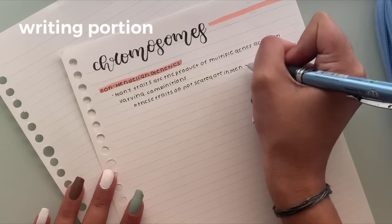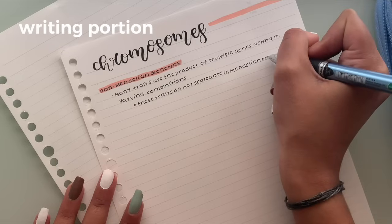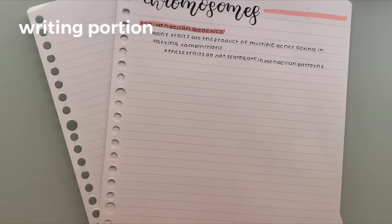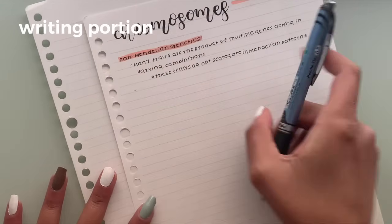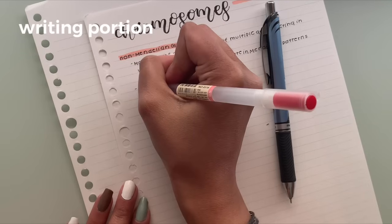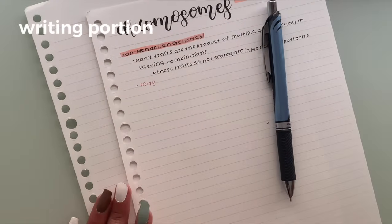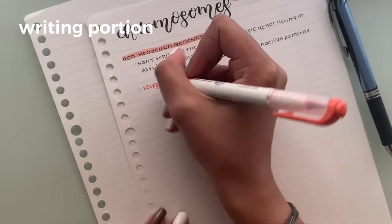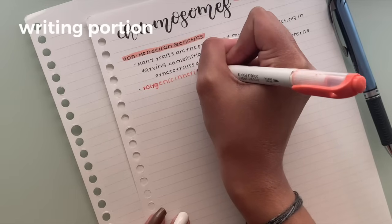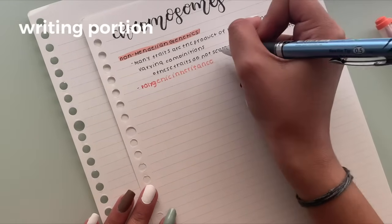Because I'm at home doing online school, it's been really easy to sit down, relax, and take time with my notes. In terms of the actual content, I try my best not to write down every single detail or every single word the teacher is saying. Rather, I will summarize the points and take out extra words that don't really matter. Over the years I've learned how to write really quickly, and if you're struggling during a fast lecture it really just comes down to practice — you will get better at it as time goes on.